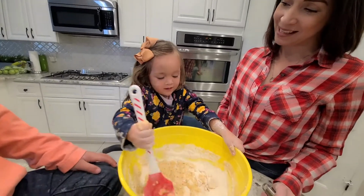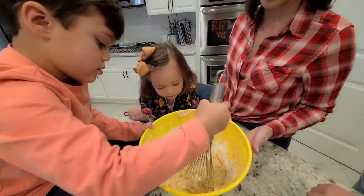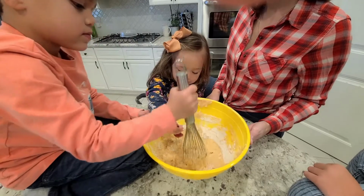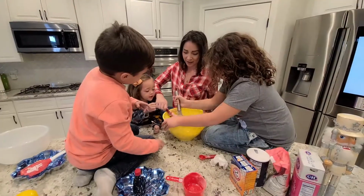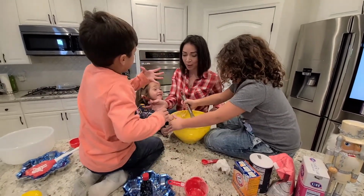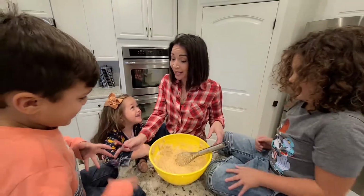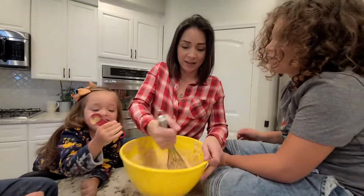You like baking, Mama? You're good. It's kind of hard, Pops, because it's really thick. You got it? No, not yet. No, we're not playing in this, we're eating it. No, Mama, we gotta put it in the pan. We're gonna bake it and eat it. Here, put it over there. Okay, let me get in there.